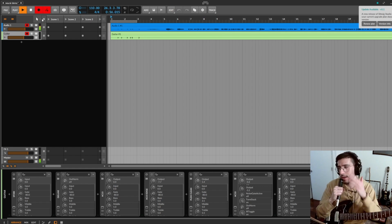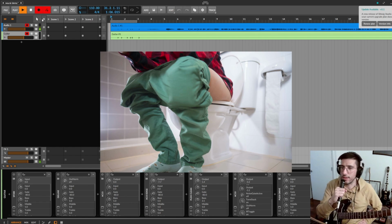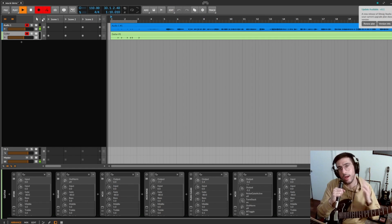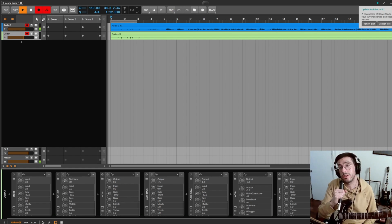I've been using a Universal Audio Dream, which I think sounds great, but it only does a Deluxe, and this piece of crap cost me $400. But it does sound pretty nice. This won't replace that, and I'll get into that. But as far as this video goes, I figured I'd just run through a few settings. Please, just download it. Ideally this will convince you if my forceful attack on you has not already.